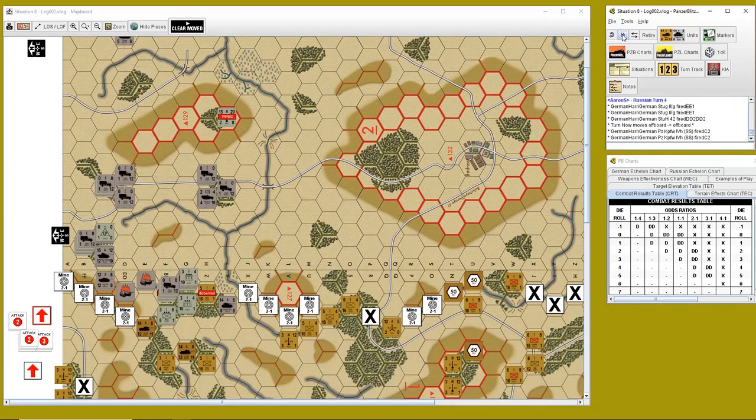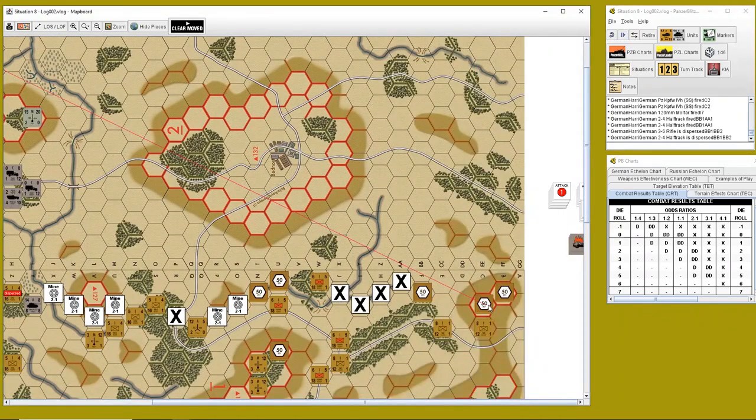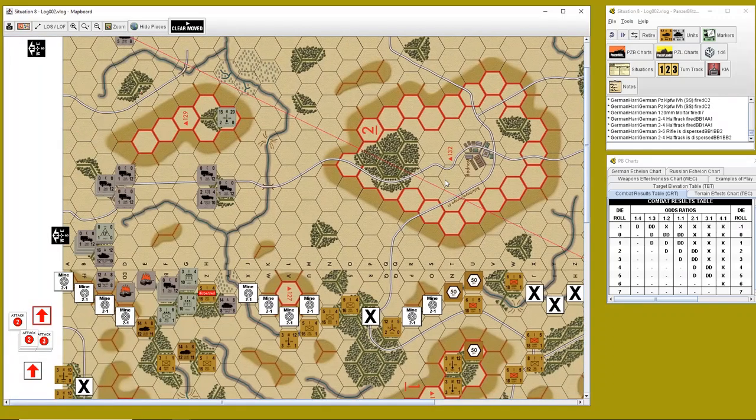Russian turn 4. Now I've got some really stonking howitzers over here, but they've only got a range of 20. So I put 2 of them over here. Again, if he'd come this way, they would be brilliant to take him out, but he didn't. And I don't think they got, well, no, they didn't get a shot off the whole game.